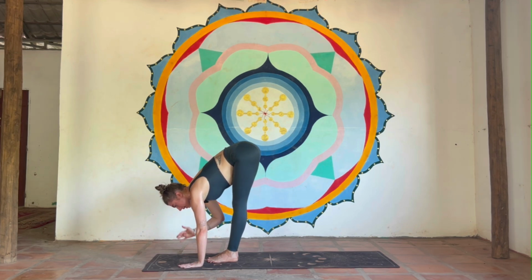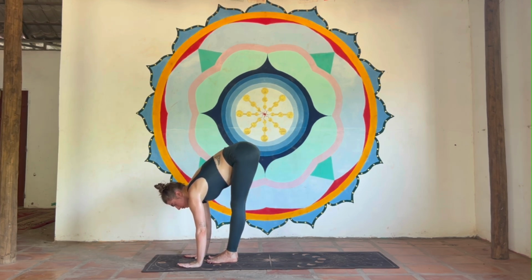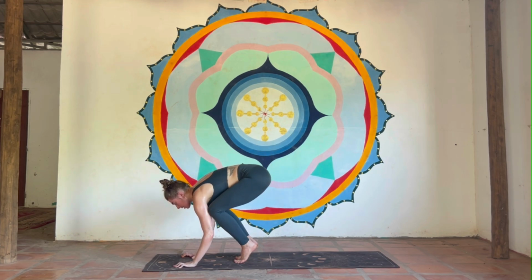We are going to make our way into one-legged crow. So if this is a new position, feel free to pause the video. If you are still working with a crow, that's absolutely fine. We are going to use it as a transition. So if you need, you will stay with the feet on the mat and step the left foot to the back of the mat. If you are with me for this transition, make your way into a crow pose.